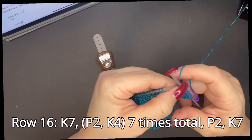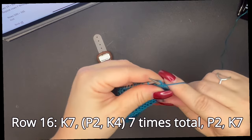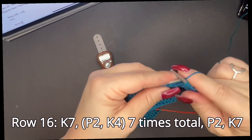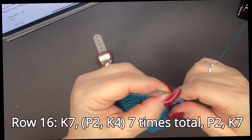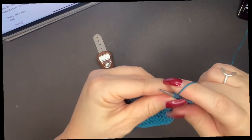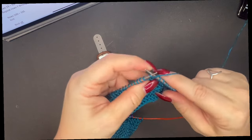We're gonna follow the pattern that's already there. We're gonna purl 2, 1, 2, knit 4. 1, 2, 3, 4. And again, I'm gonna do that repeat 7 times total. And if you have a different stitch count, you're gonna go to the last 9 stitches.